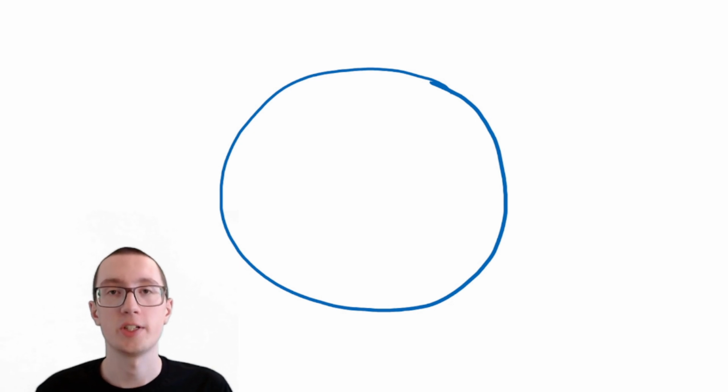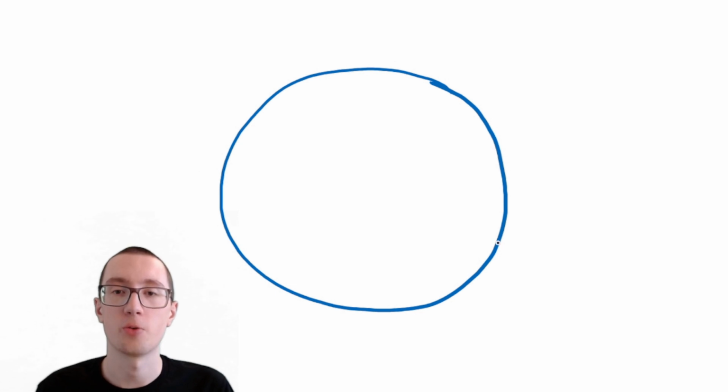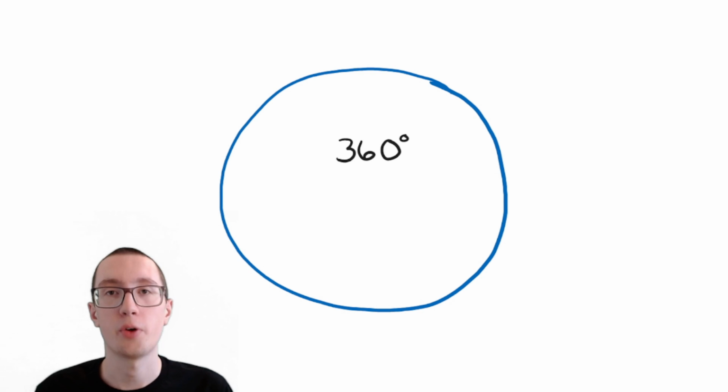All right, now here's a terribly drawn circle, and there are only a couple things you're going to need to know about circles, because remember, the area of a circle, things like that, they'll already give those to you on the formula sheet. But you should know that a circle in total all around is 360 degrees. So if you have half of a circle, then that would be 180 degrees, and a quarter of a circle would be 90 degrees. And you should also know the difference between radius and diameter.